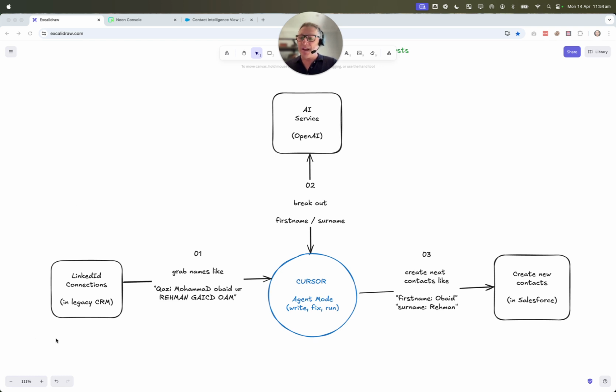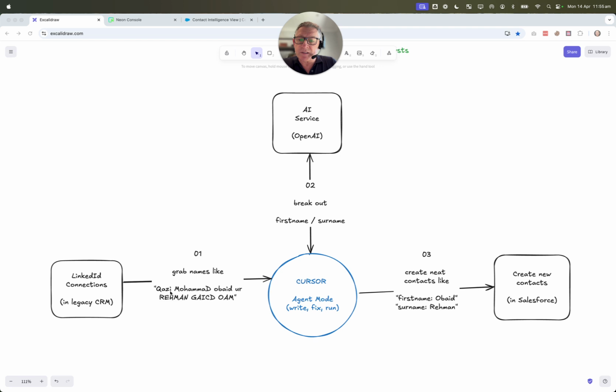So I have an existing CRM system. I'll call that a legacy CRM system. That could represent pretty much any system that you have access to the database for in today's world. In that system, I have a bunch of things which are basically people's profile names. But as you will have seen yourself, a lot of those profile names can be pretty ambiguous in terms of which are the private names, personal names, which ones are titles, which ones are qualifications, and so on. And ultimately, I want to put that into a Salesforce environment that I have access to, which we're going to achieve in this session.